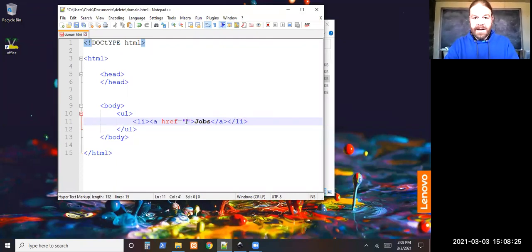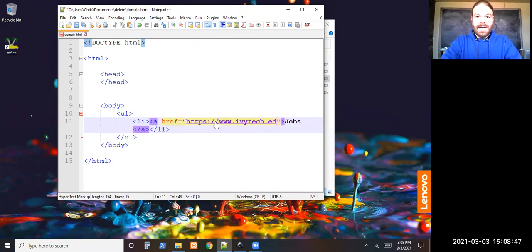And if we need to link to that, we'd want to put in the whole domain to get there, right? HTTPS: Oh, my computer froze up. There it goes. Hypertext transfer protocol. Then www.ivytech.edu/ what is the address? I have it in my example. I think it's jobs.html.